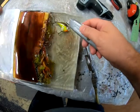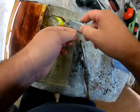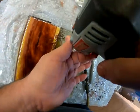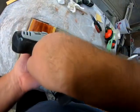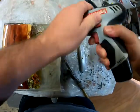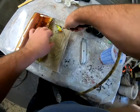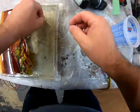I would think if I don't leave a white spot, just a hunk of resin, that this should cure, and when I wet it out, it should turn back to normal color. What I'm talking about with a white spot is, see how it's got hunks of stuff? If I leave that in there, it may not cure out, it may turn white. I hope that fixes it.